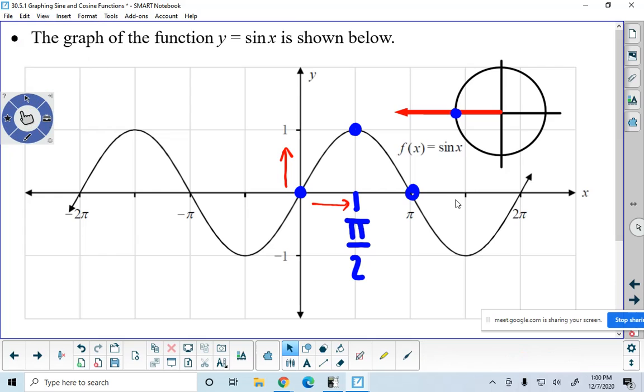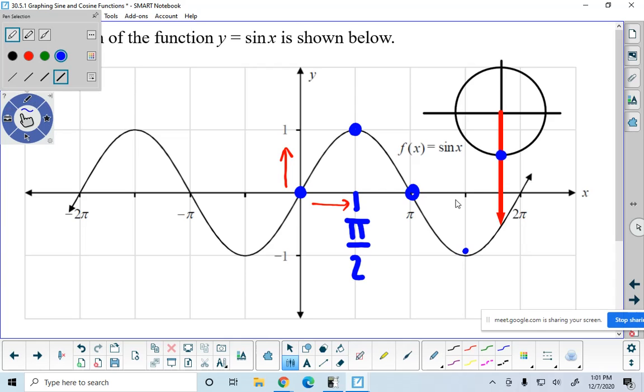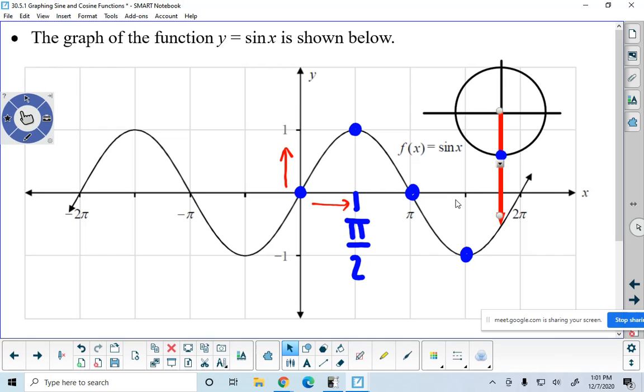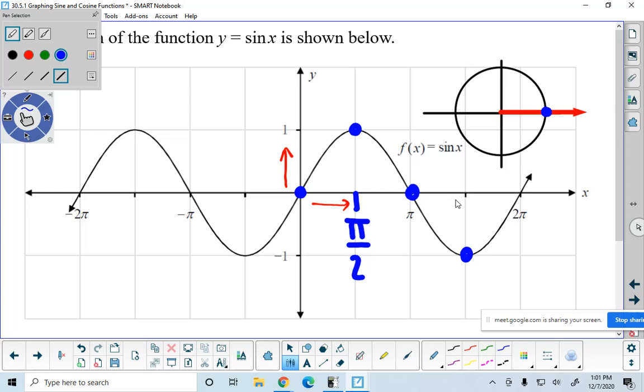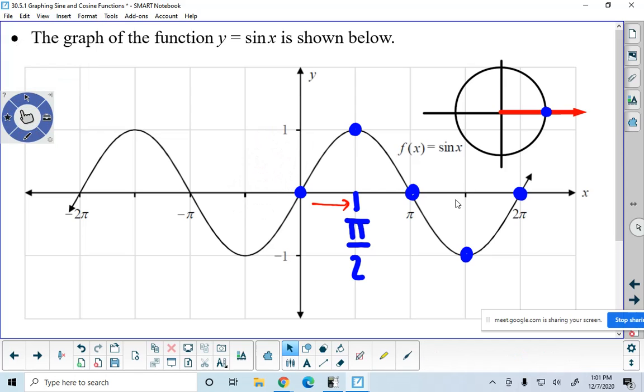Eventually, what happens, of course, is at 270 degrees, or 3 pi over 2, the y coordinate, which is sine, is -1. And that's why we have a point that's here. And then eventually it goes back to the beginning. Once we're at 2 pi radians, or 360 degrees, there's the point of intersection on the unit circle. The y coordinate, which is the sine, is 0. And I want to impress on you that we can go forward and backward any number of rotations, and that's why this graph is going to just continue to repeat in both directions. So this is what the graph of y equals sine of x looks like.